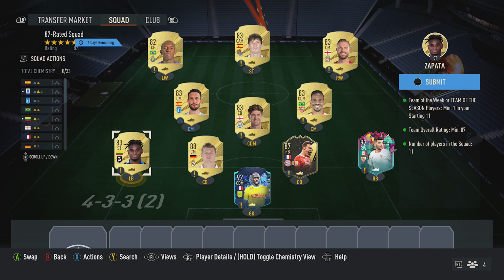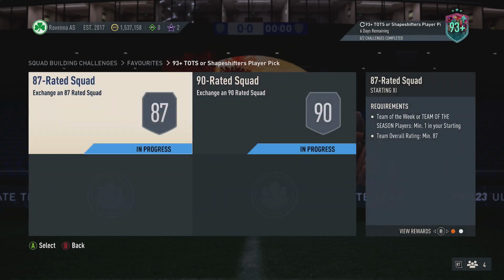Then you want to pick up 6 83 red cards, around 1k, my ones: Zapata, Luis Alberto, Stones, Fernando, Henderson, and also Dad Silva. Then finally, pick up an 82 red card, Talisca, currently 850, and that completes that team.